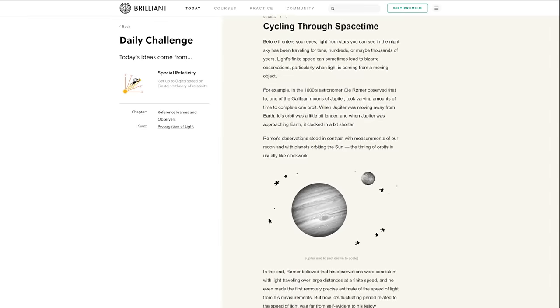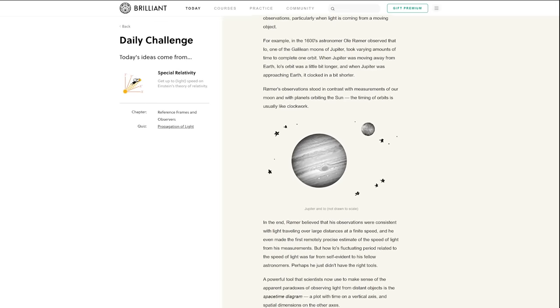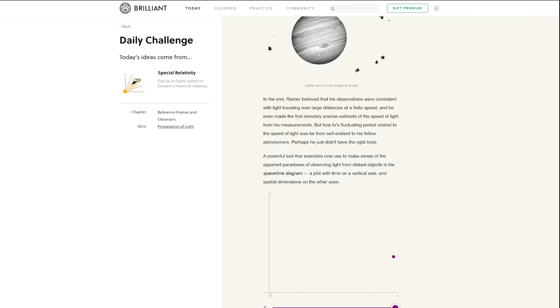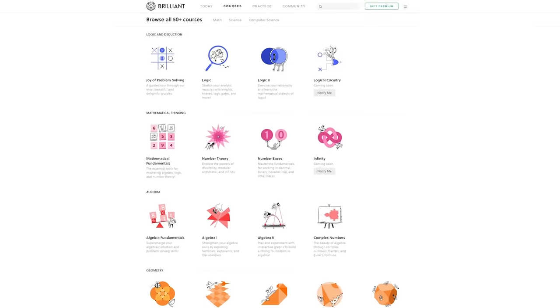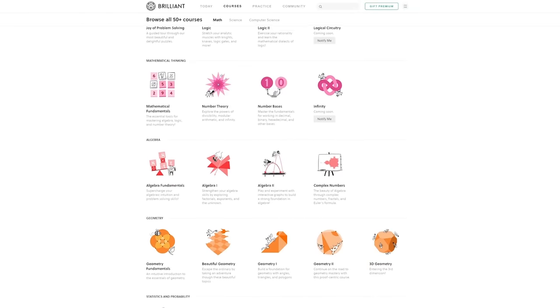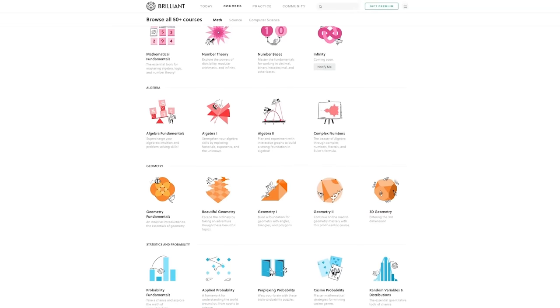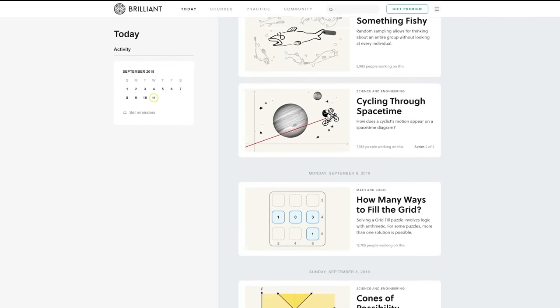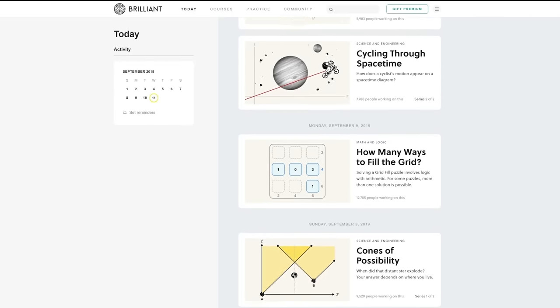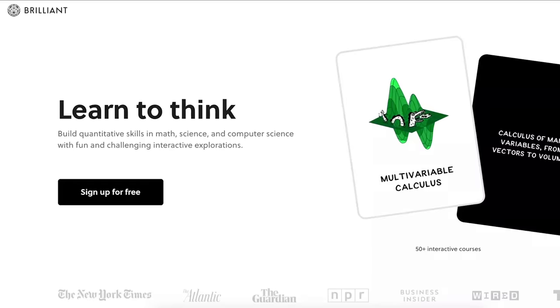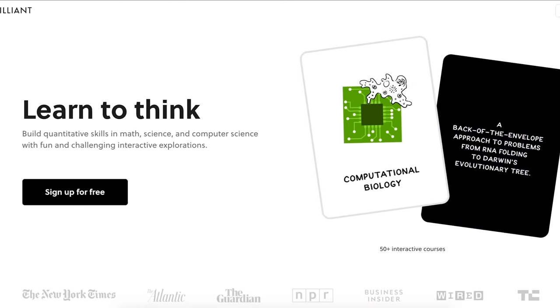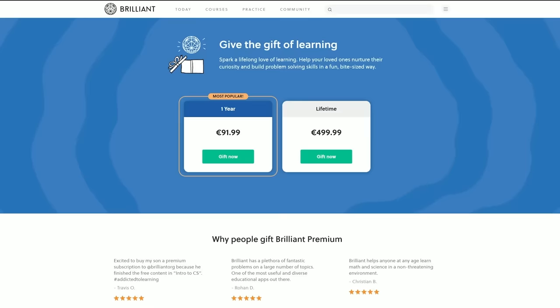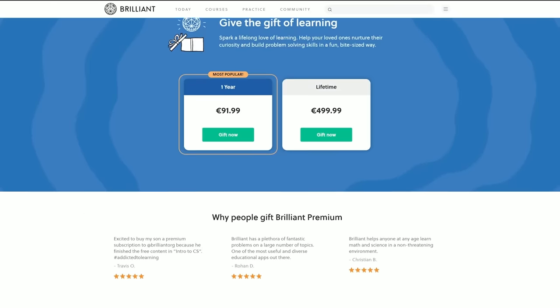I can complete this course gradually in my spare time, keeping notes and using their mobile app to steal spare time to progress through the interactive courses. This is just one of many courses on Brilliant that will improve my ability to understand the world around me. You can set a goal and improve yourself too, and then work at that goal a little bit every day. If you are naturally curious, want to build your problem solving skills, or need to develop confidence in your analytical abilities, then get Brilliant Premium to learn something new every day. Brilliant's thought provoking math, science and computer science content helps guide you to mastery by taking complex concepts and breaking them up into bite sized understandable chunks.